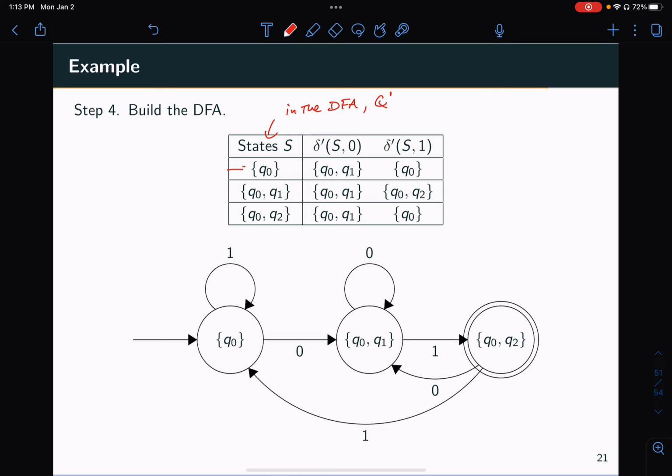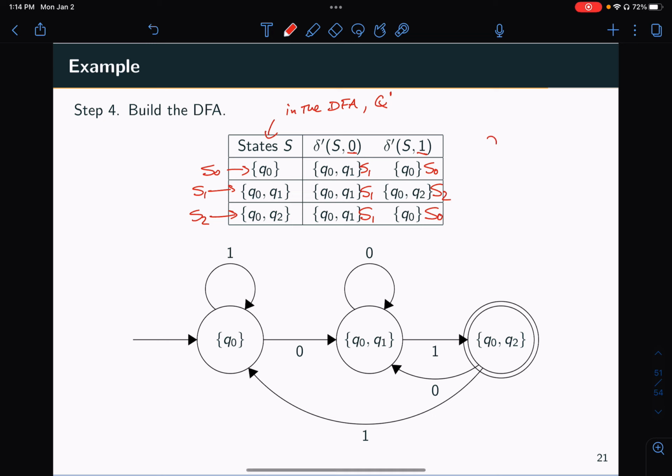Maybe this is S0, this is S1, and this is S2. And then for each of these states, when I read a 0 and when I read a 1, I go to a state in my DFA. So instead of the set Q0, Q1, I could have written S1 and then S0, and instead of Q0, Q1 here I could have written S1 and then S2, and here S1 and S0. So it's just a matter of relabeling the states.